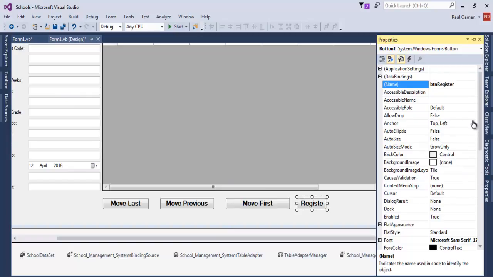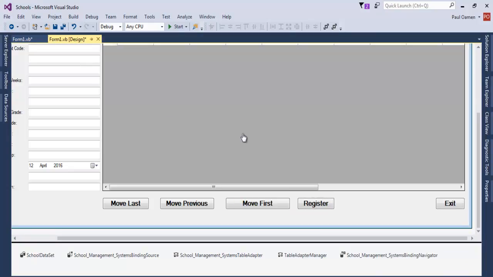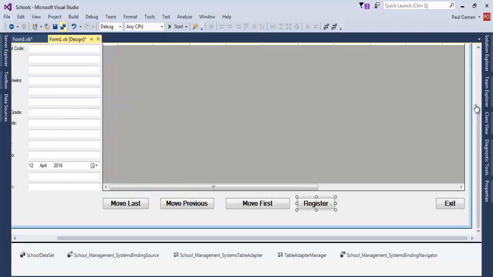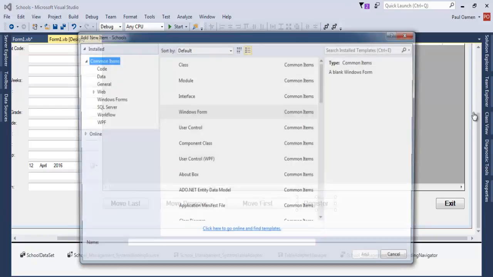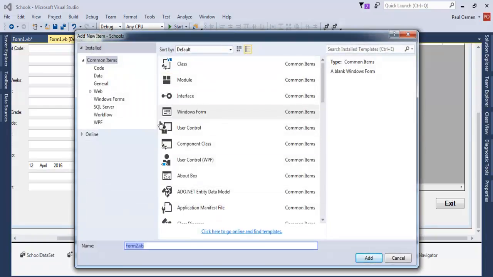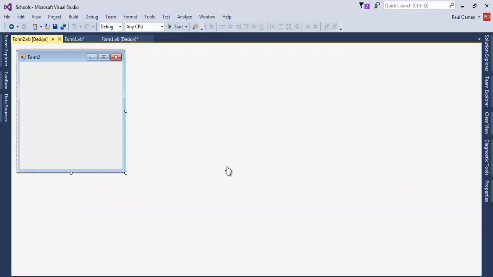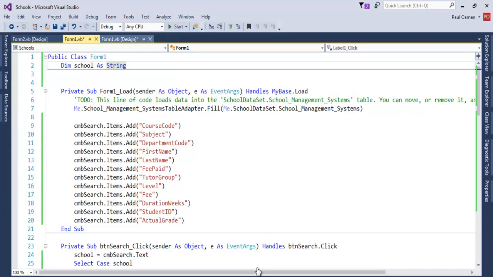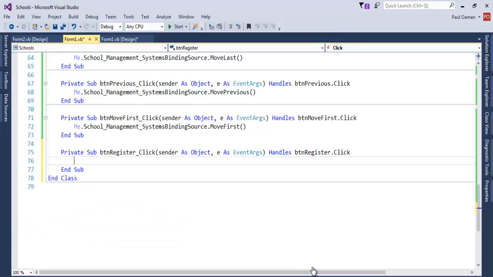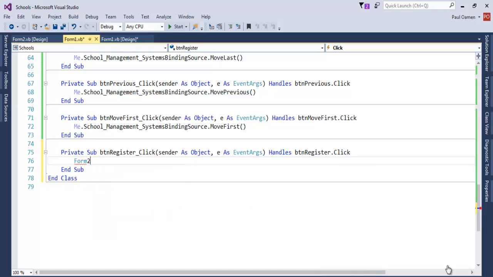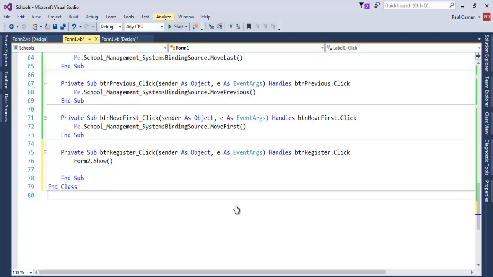Paste. Right, so with the register we just have to design another form entirely. Let's go to the project there, add new form, and that will be form 2. Just click on add. That's form 2 right there. So here the register will be form 2 dot show. Okay, let's see if that will work.